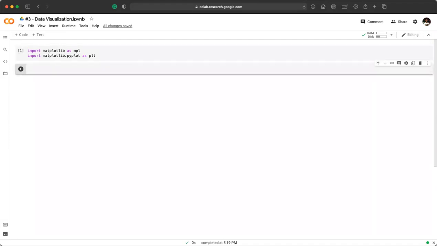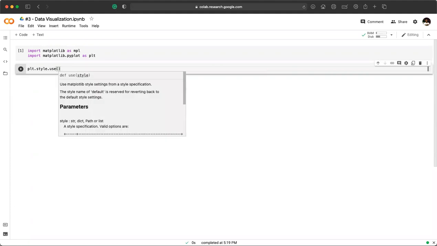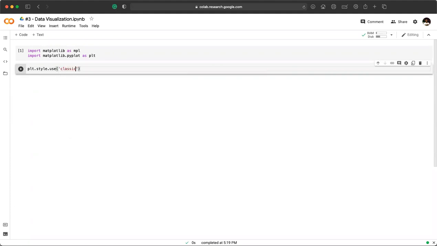Once you've imported the Matplotlib library in your code, you can start using it. Matplotlib works with some styles, so when you start you can say plt.style.use('classic').